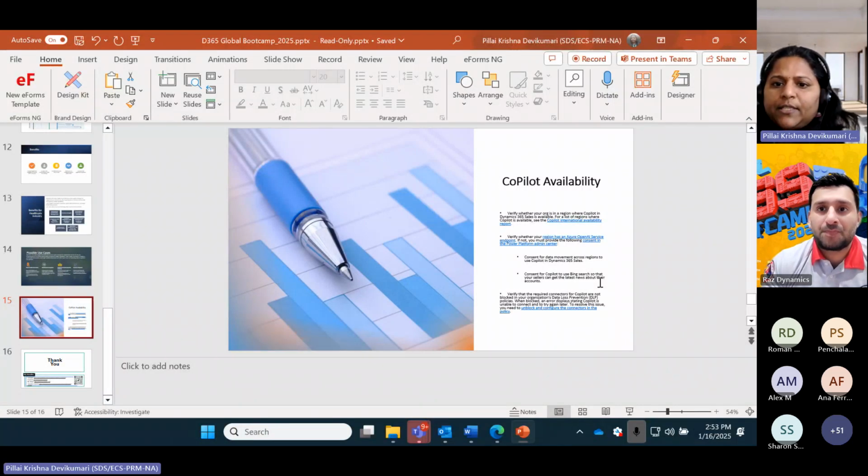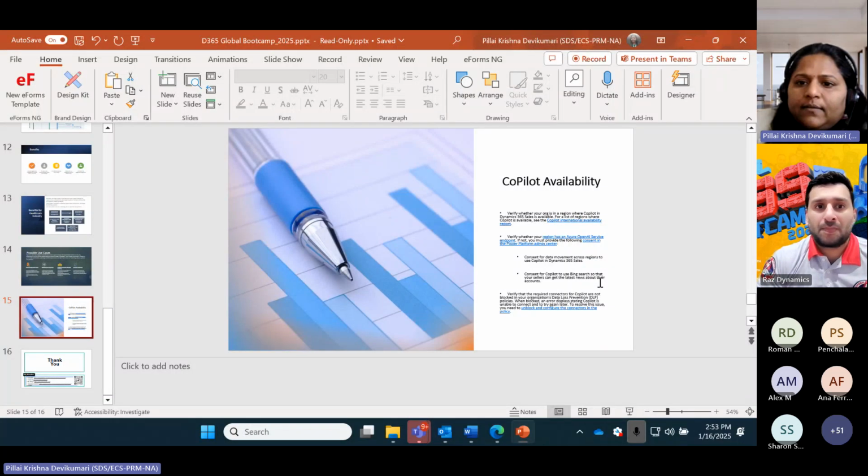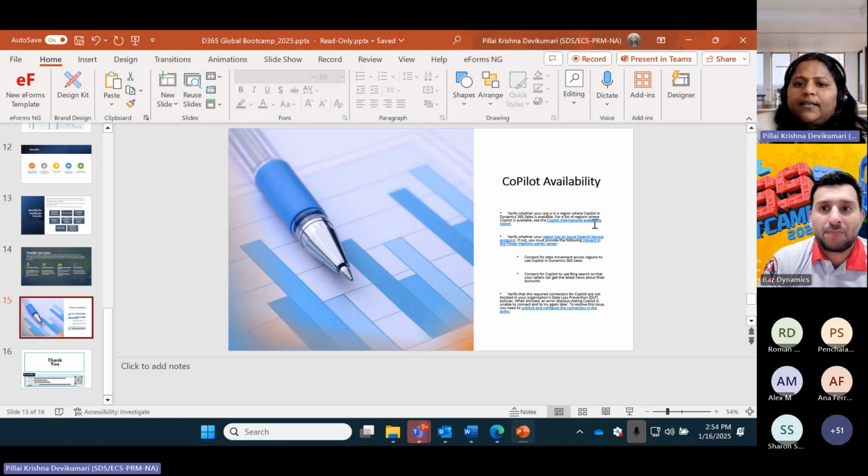Yes, I agree with that limitation. I don't have the exact numbers, but I think the links here are also talking about the numbers. You are definitely expected to be on the premium license to avail the complete features of Copilot. I will leave the number in the chat on exactly how many questions you are allowed to ask at the moment. But the good part is, you could configure additional chat triggers outside of the Copilot and have them engaged until that point.